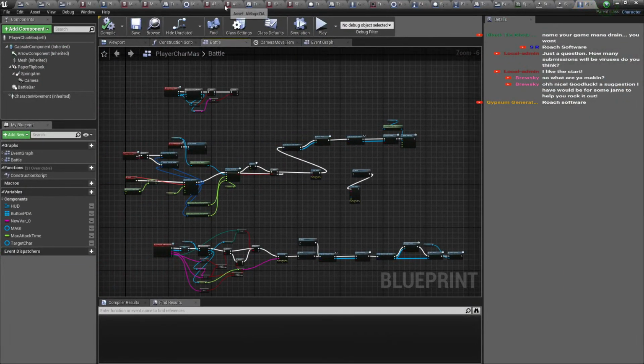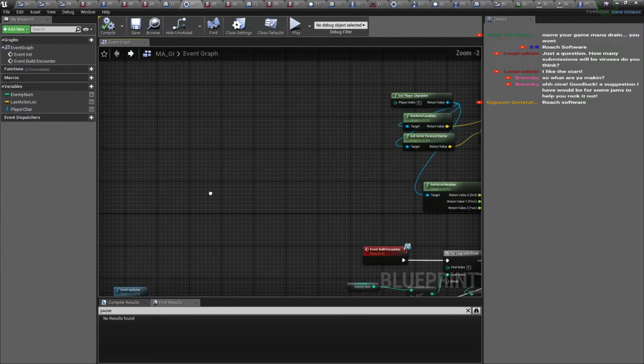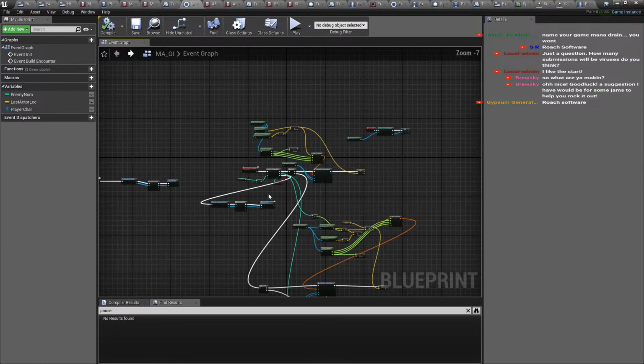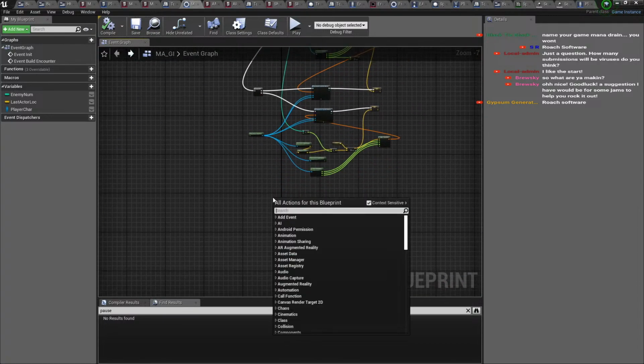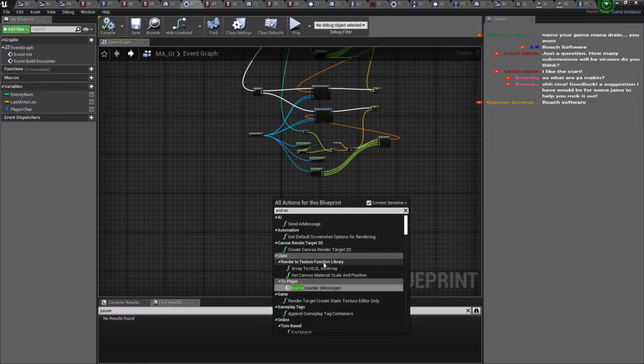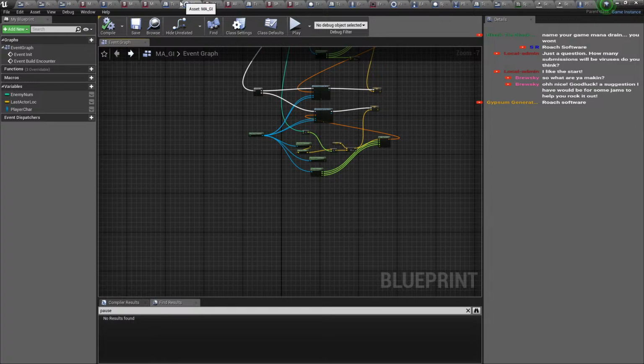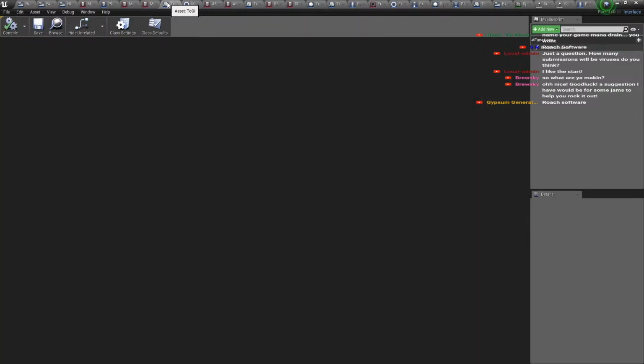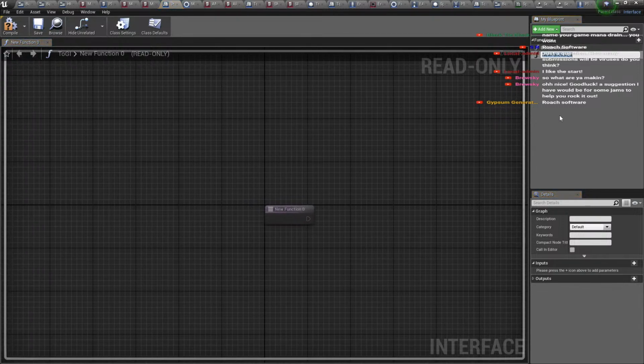Now if the encounter is ended, I need to make sure the characters get destroyed. Build encounter. Okay. So build encounter, end encounter. I don't want to be end.